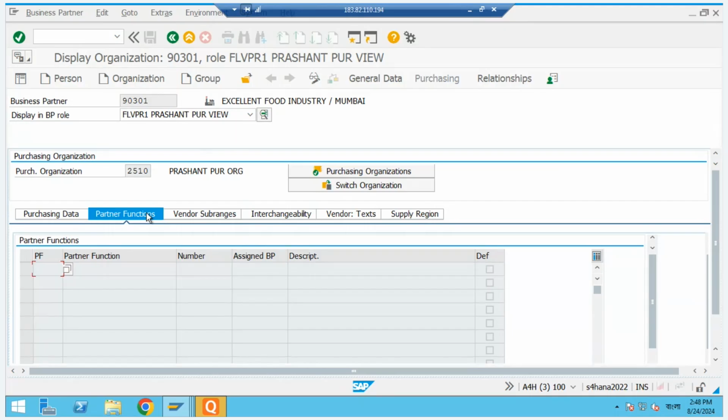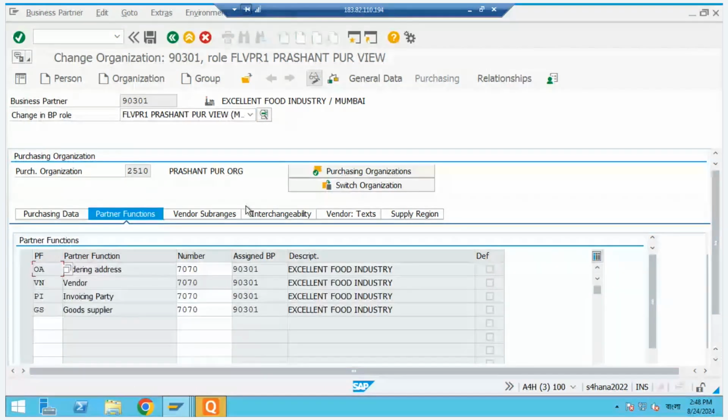Partner function is not maintained here. It's not showing. Right?